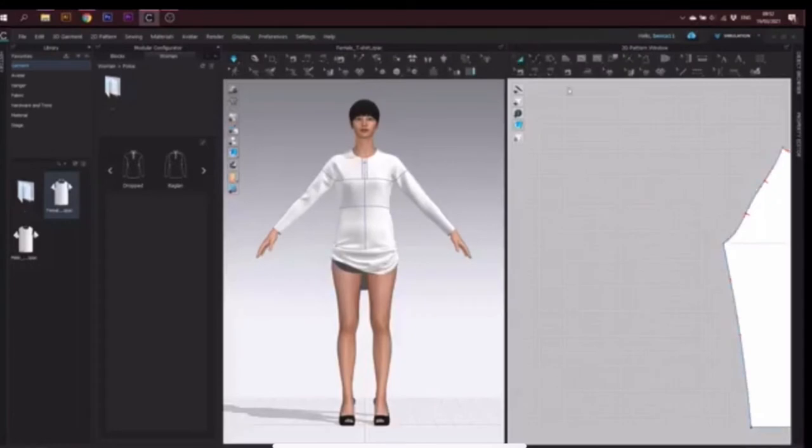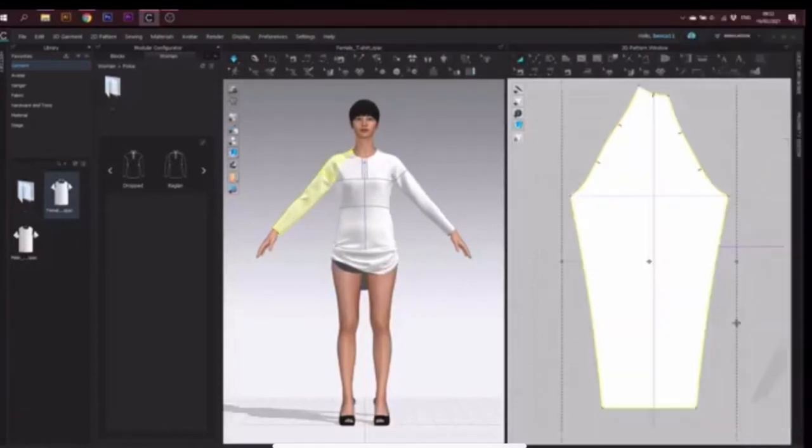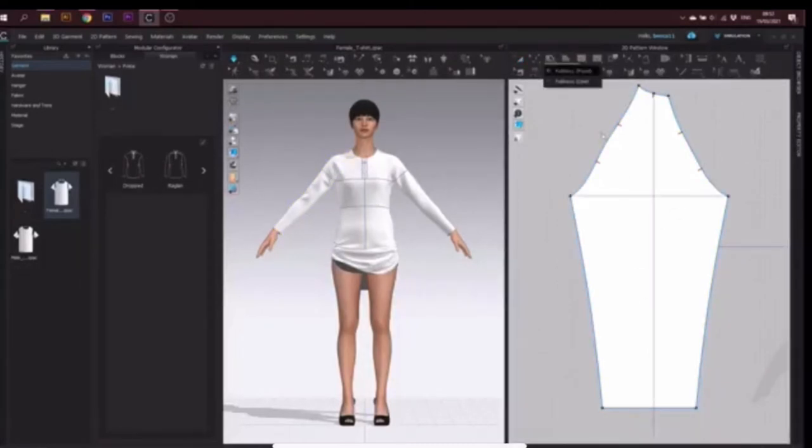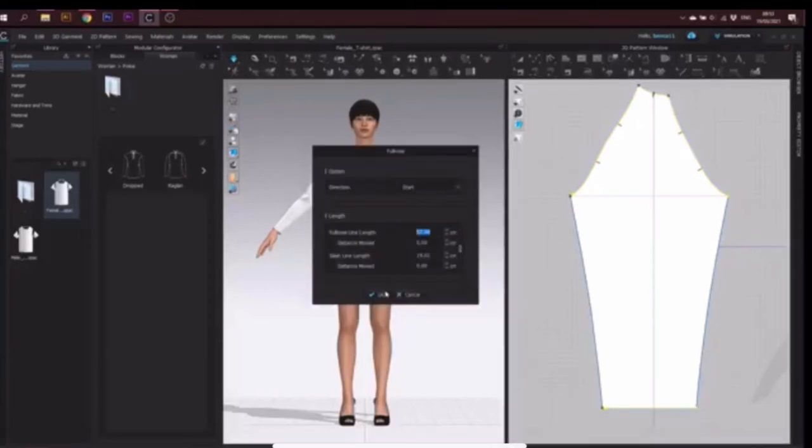Next thing I want to show you guys is what I'm going to do to the sleeve. Now, there are some options where you can add fullness. So, for example, for a skirt and so on, or some pieces in your work, you just want to add fullness and you want it to be equally distributed. You can select where you want it to go. So that's what I just did. And then where you want it to stem from, which is what I'm doing now. And then you just tell the program how big you want it.